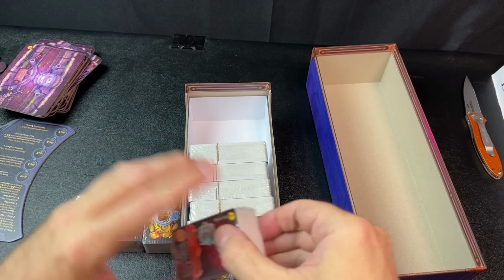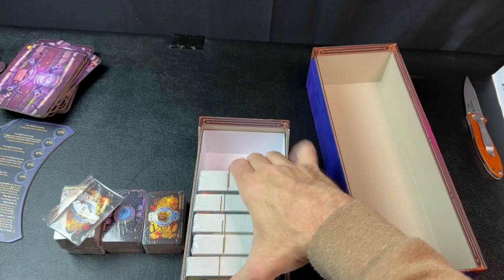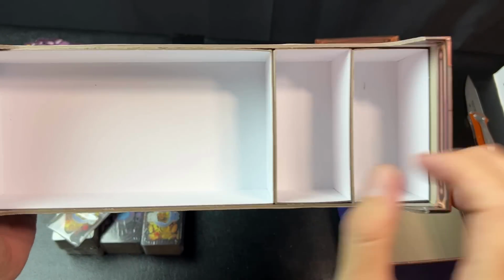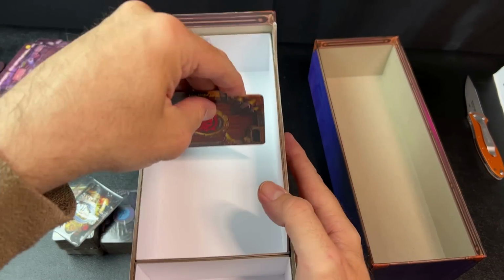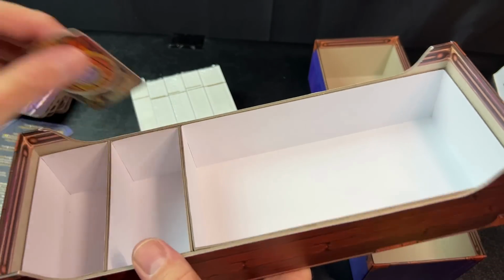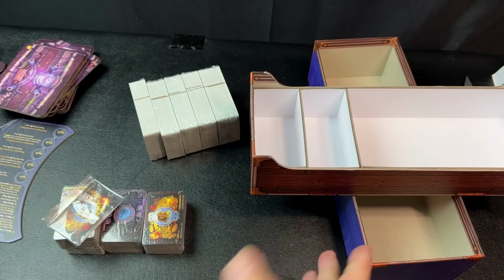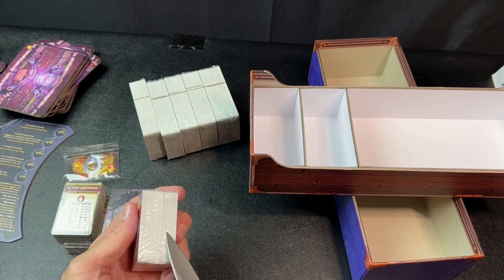Here we have our small cards and our large cards. This is a really nice cardboard tray, though. I like this a lot. It looks like it has space for everything, and our dividers will fit in there nicely. Our small card dividers will fit in there nicely. This is awesome. I love this. I love that it's cardboard and it seems useful. So let's take a look at some of our small cards here.